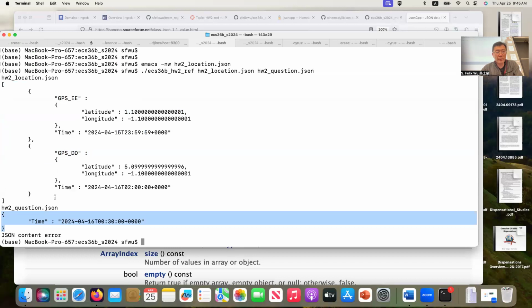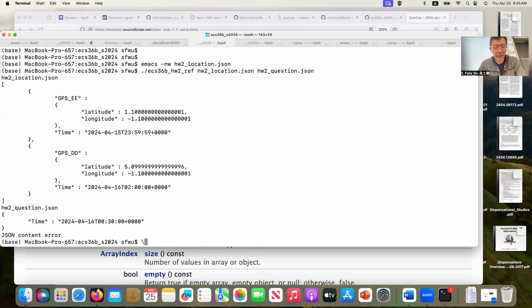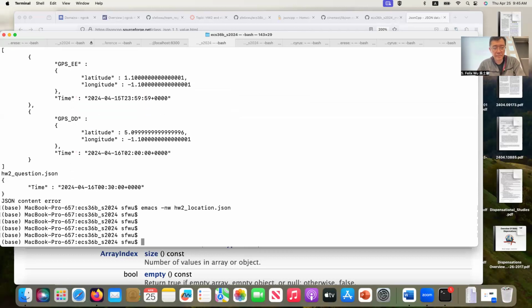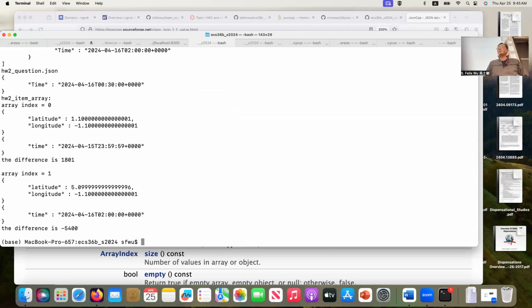So this is step 1, step 2. And now I'm at step 3 when I try to look for GPSDD. It basically says it's a content error. I didn't print out a lot of information about why you have this error, but it detects that you don't have GPSDD. If you don't have GPSDD, I'm going to cut it off immediately. I better change it back. If I change it back, everything works normally.